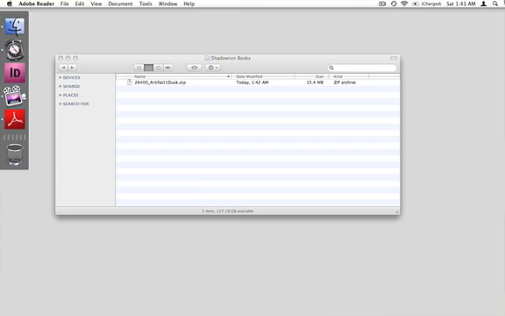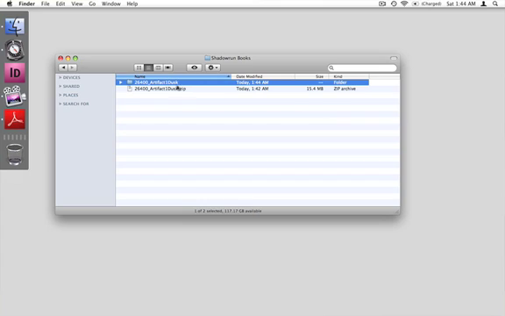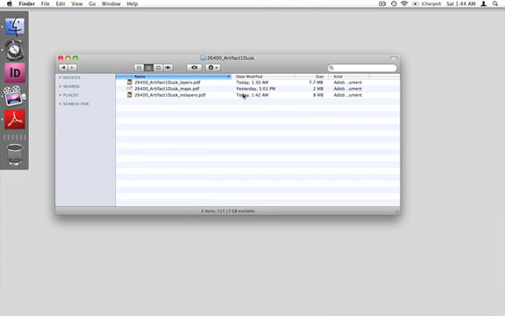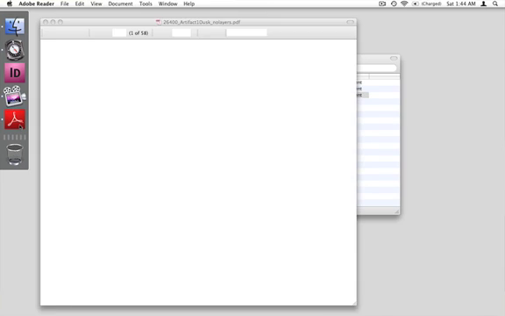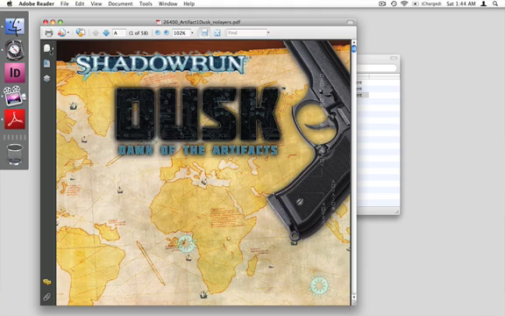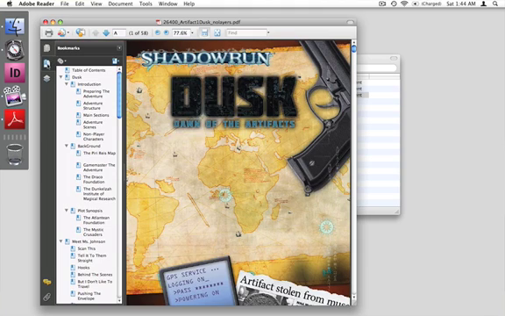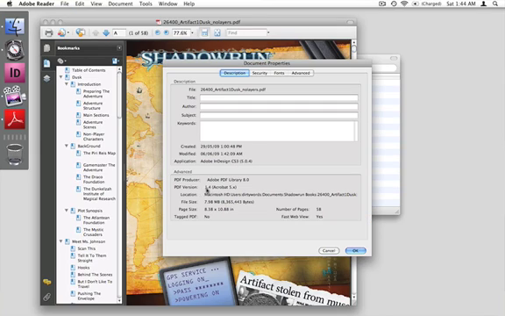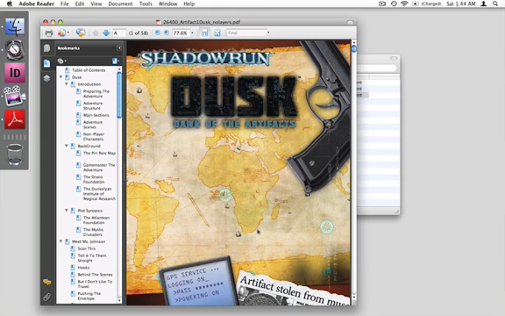So when you buy Dawn of the Artifacts 1 Dusk, you will get a zip file instead of a PDF file. And inside that zip file, there are three PDF files. The first one, No Layers, is the most obvious. It's the most like the PDFs we've sold before. It has the usual thumbnails and bookmarks. And it will open in pretty much any PDF reader because it is a PDF version 1.4 or an Acrobat 5 file. So that should open in any Adobe reader for the last almost 10 years at least, and a bunch of third-party readers as well.